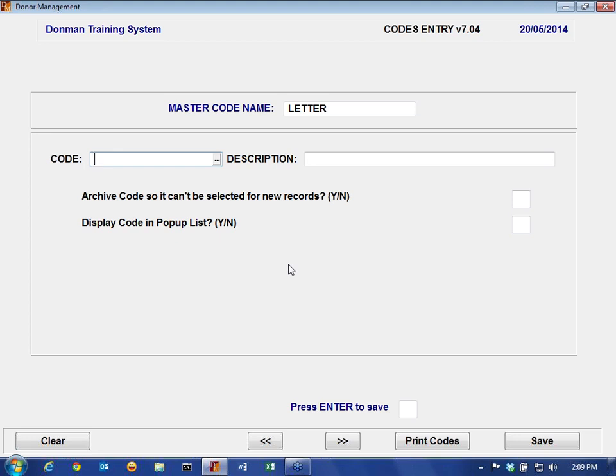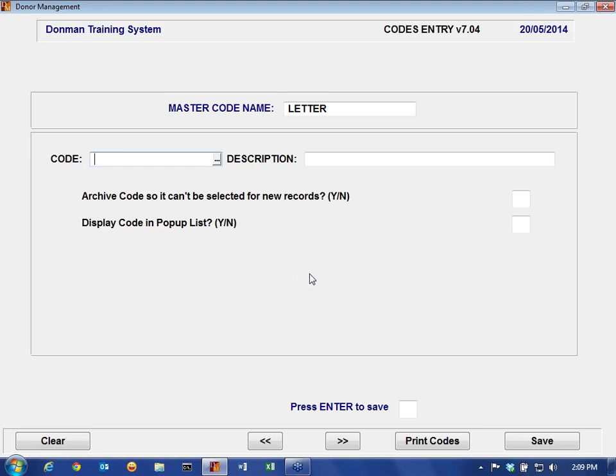And you can automatically get Donman to actually pick the relevant letter based on the amount given in the donation. This is often used where for any donation under, say, $200, they get a scanned signature. Anything over $200, they actually get a person to sign it for real.